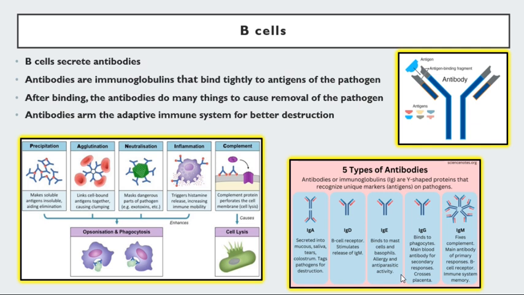So yeah, B cells, they secrete antibodies. This is important. I want y'all to know what the B cells do, so you can go through this chart, and what the antibodies do after they are made, and it's just in this chart. And these antibodies are secreted by B cells. There are 5 different types of antibodies. I just want y'all to be able to recognize the different classes. So IgA, D, E, G, and M. This is important for later on in the semester.